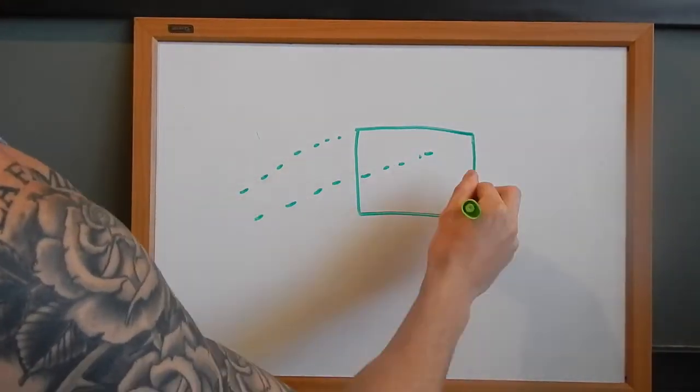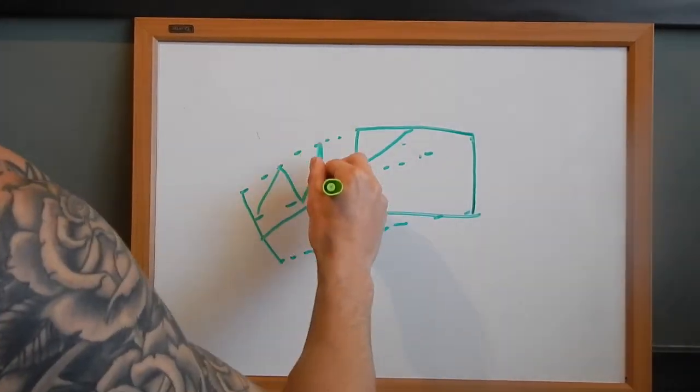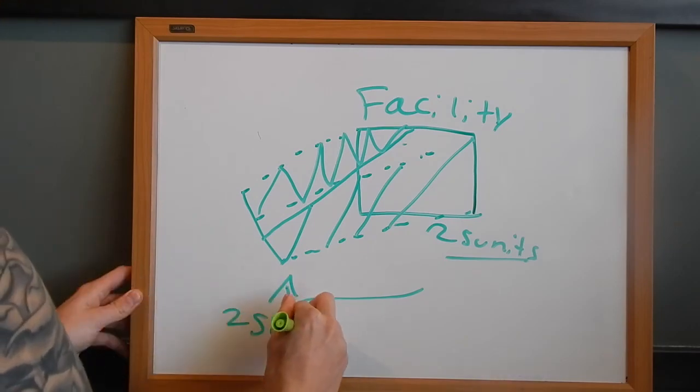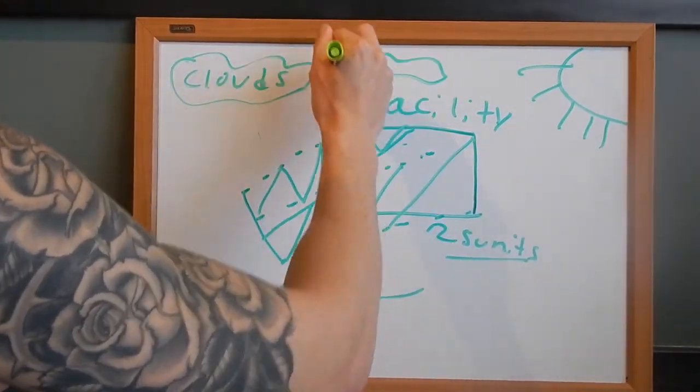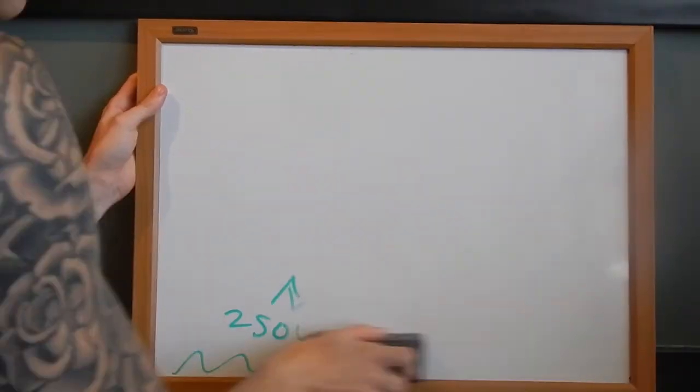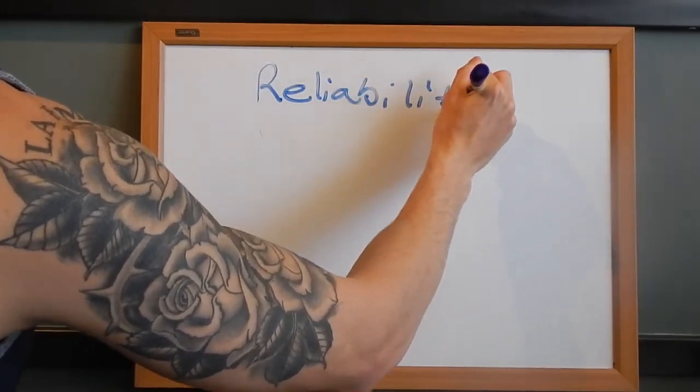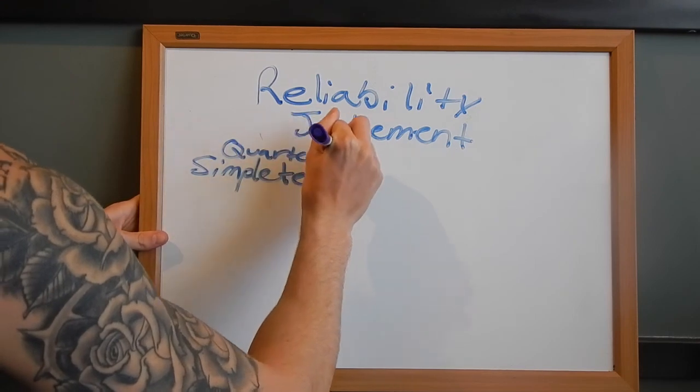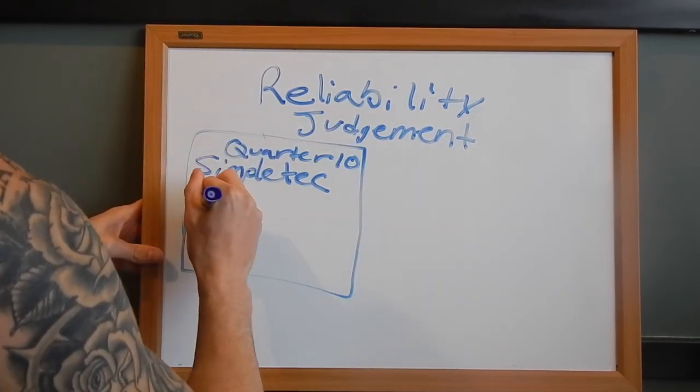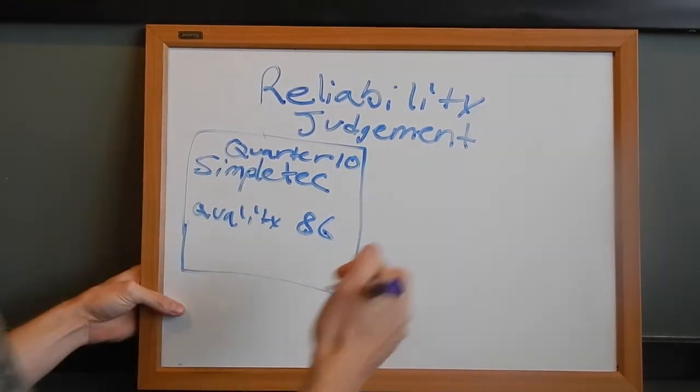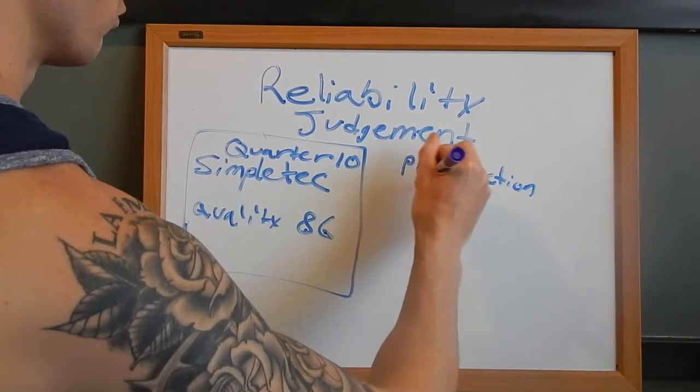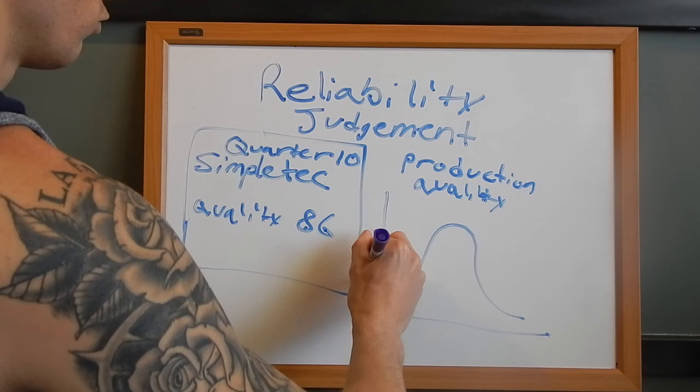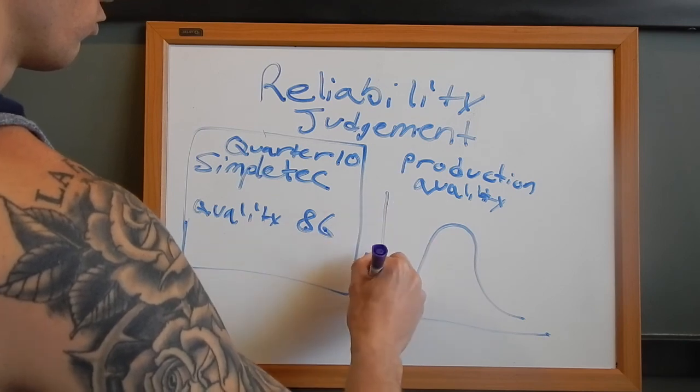In manufacturing, we learned that our very first big move was our production facility. We started by opening 25 units per day and ended with 250 units per day. We started to learn about stock outs and we had our first encounter in quarter four. Since the beginning of the simulation, we wanted to create the most reliable product out on the market with little to none defects. We started this journey in fourth place at a 66 level and ended with an overall reliability score of 86 at quarter 10. But we did have a small mistake at quarter 11 that put us to second overall because of the variance study error.